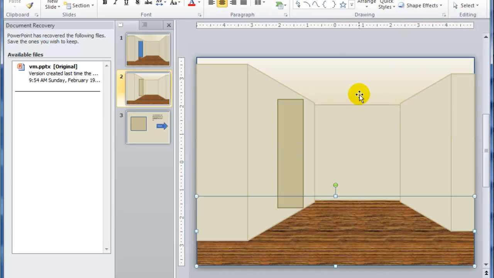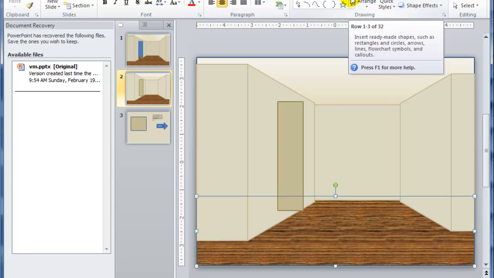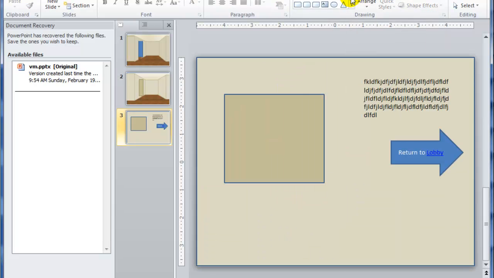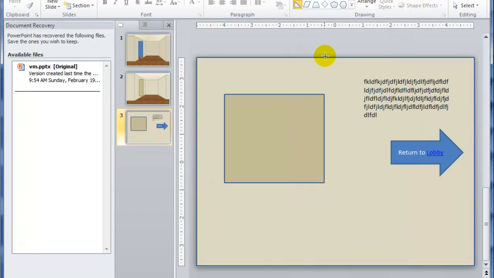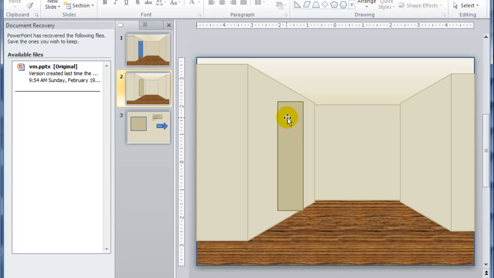Now, the problem with this, I don't know if you can even visualize the room just yet, but the problem is the floor and the ceiling are not really blending. So if this is really going to be a room, then I need this to be the floor. And you can see that the shape in this area is basically a triangle. So I'm going to get a right triangle from my shape tools. Let's see if I can find that right triangle. Well, let's get back over here where we were.